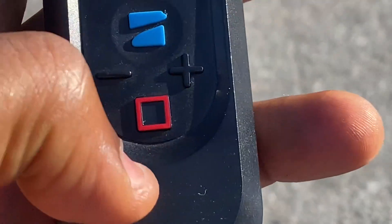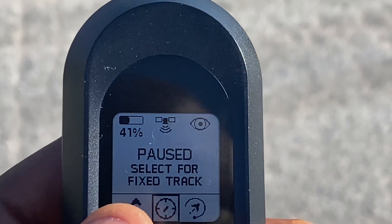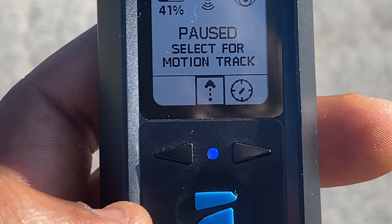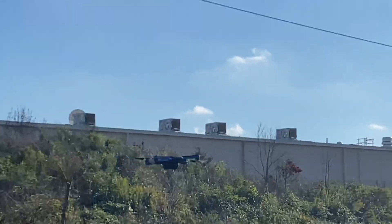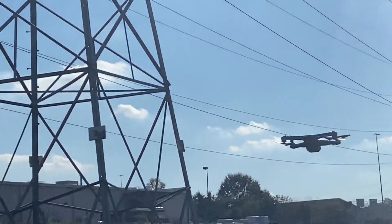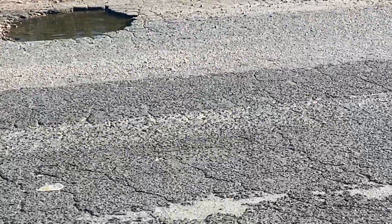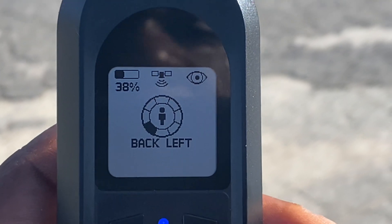Let's get out of that function and go to the motion tracking. Let's select that and see what it does. As I am moving, it is moving as well, following and tracking me. It doesn't have a fixed angle — it decides whichever way it wants to go. If I move to the left, it moves with me to the left, and we can also ask it to track us from the back, front, left, or right.